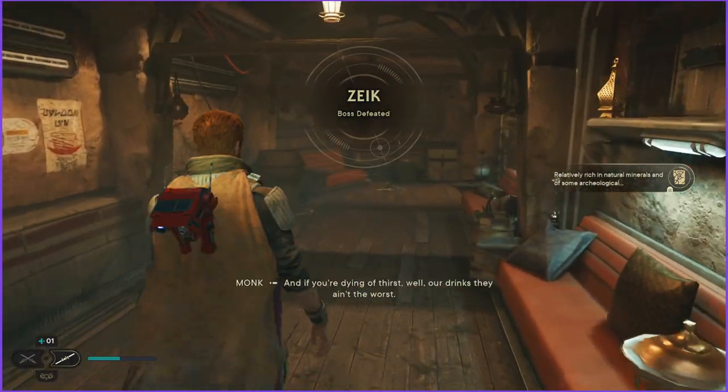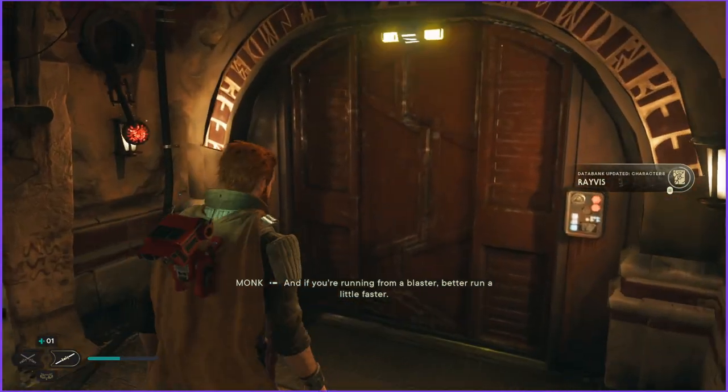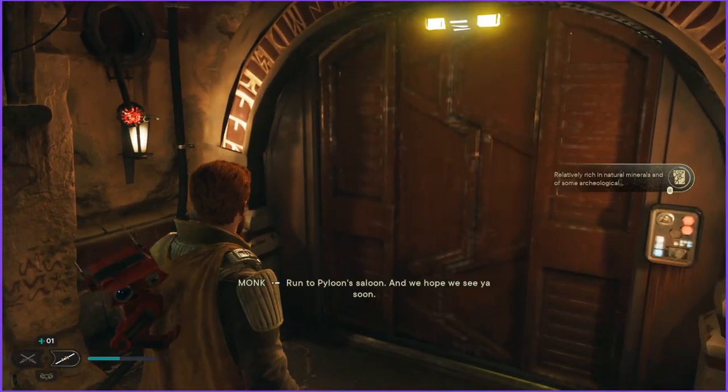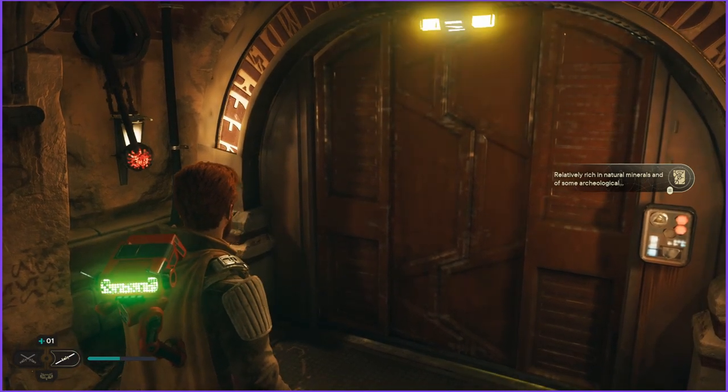Oasis in the sand, and if you're dying of thirst, well, I drink, they ain't the worst. And if you're running from a blaster, better run a little faster. Run to Pylude Saloon, and we hope we see you soon.